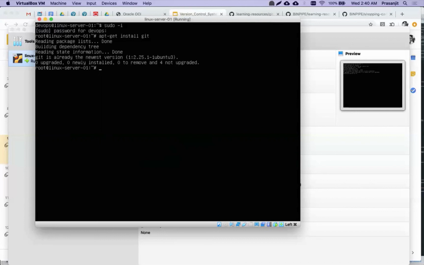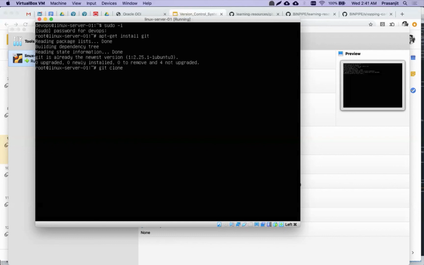If not, you do the same command which I did, and then it asks yes or no. You just write Y for yes, and then press enter, and it installs Git. Once that is done, next thing we can do is write git clone.